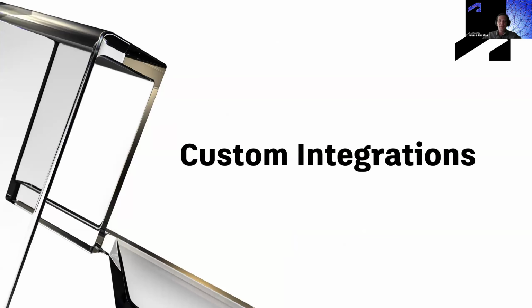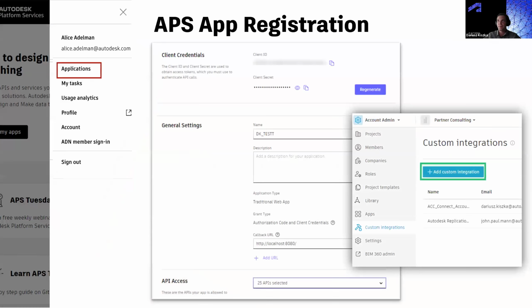Okay, so now let's jump into the custom integration. When you are creating a custom integration, the very first step is to register your application in Autodesk Platform Services. Here we can see a screenshot from the APS platform, and the small one on the right-hand side is from our Autodesk Construction Cloud. For the app registration, essentially, we need to create an identity for our software application by registering it in the APS platform first. And then we also need to connect this solution to our ACC so that the user is validated.